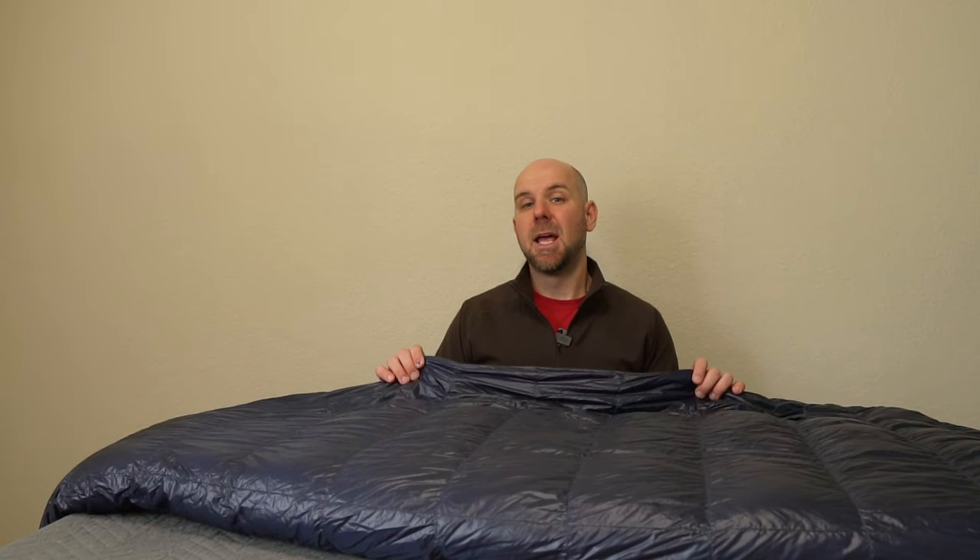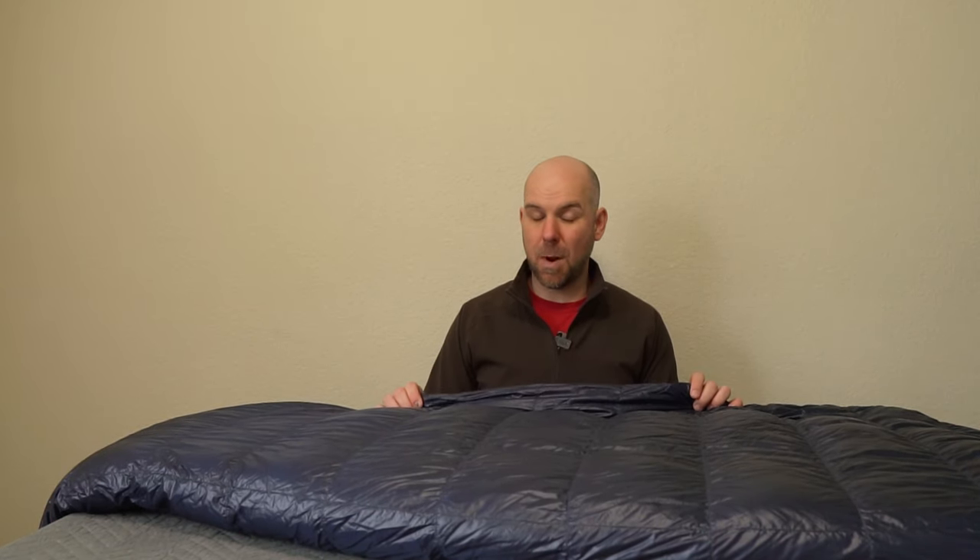So much less lighter weight, more loft equals more insulation. This bag comes in three sizes: the five and a half foot, the six foot, and the six and a half foot. The weight difference between all those is one ounce. The six foot is one pound eight ounces, the five and a half is one pound seven ounces, and the six and a half foot is one pound nine ounces. So even that little extra six inches is very little weight — these things are made to be light.